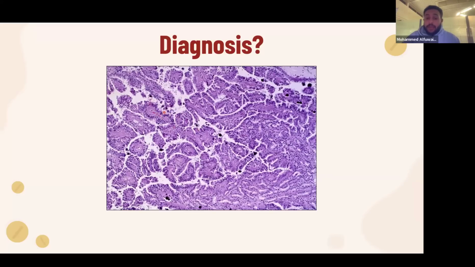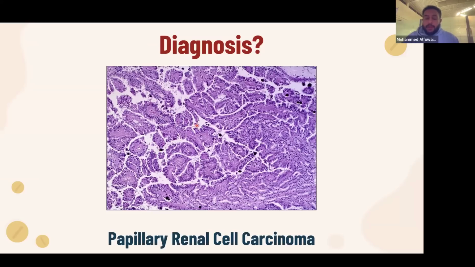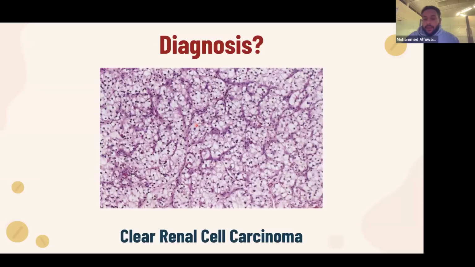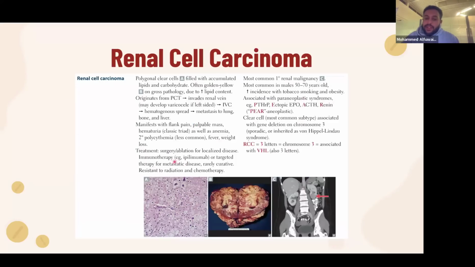Okay, this is a papilla. What are these that you can see here? Perfect. This is papillary renal cell carcinoma. The most common one is clear cell. So this is basically everything that we mentioned already. But again, just in case I missed something, we mentioned all the paraneoplastic syndromes, we mentioned clear cell, and then we mentioned how the patient would present. Okay. This is very high yield. You will get many questions on RCC.